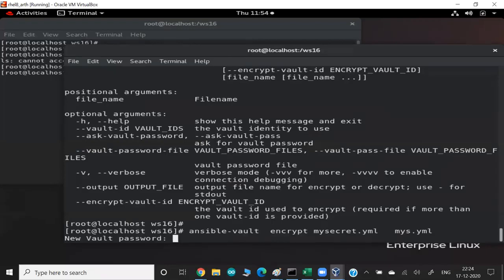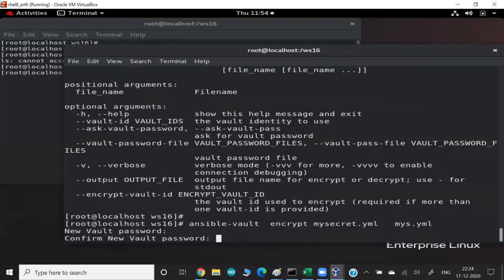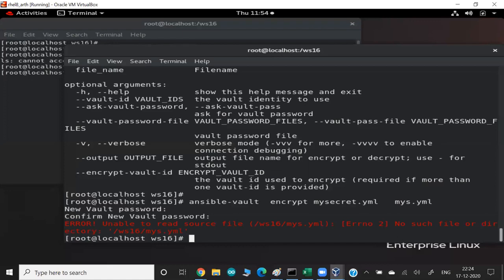One minute is an output file for encrypt or decrypt for instant output. One minute, guys, please. There is another way also to create it, but I just want to show you this is one of the ways through which you can create this file.